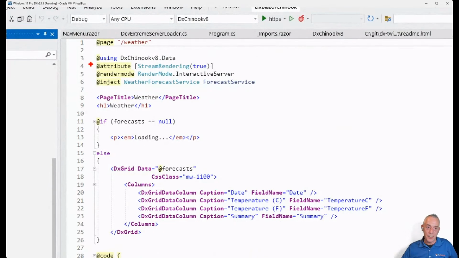Because what you see here, we have a new feature, which is the render mode. And in this case, it is specified as being interactive, and it should render on the server. If we would not specify this, the grid would not be able to do anything, because it would not be interactive. So if you would click on one of the columns, or you would click on the edit button or whatever, it would not work, because we haven't specified this.